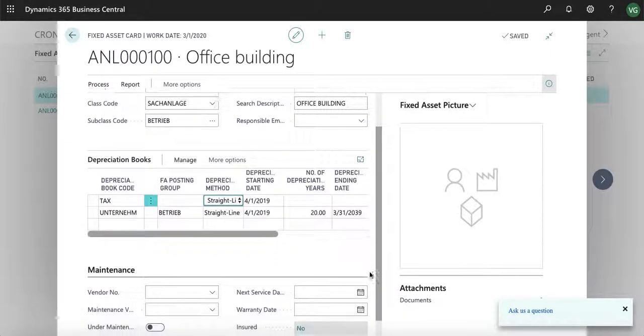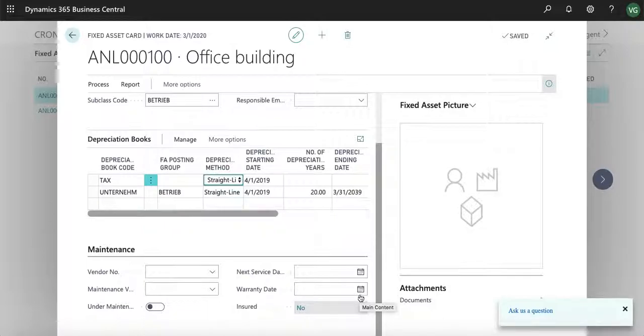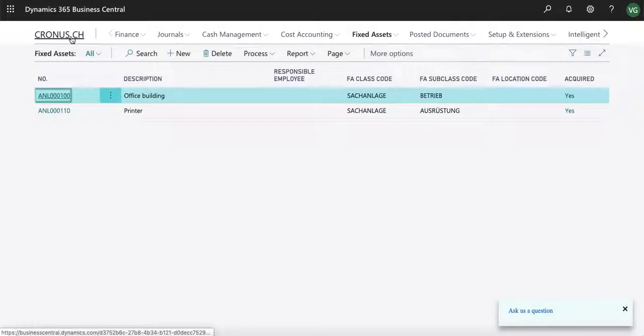For each asset, you can record maintenance costs and the next service date. Keeping track of maintenance expenses can be important for budgeting purposes and for making decisions about the replacement of a fixed asset. Each fixed asset can be attached to one or more insurance policies. You can therefore easily verify that insurance policy amounts are in accordance with the value of the assets that are linked to the policy. This also makes it easy to monitor annual insurance premiums.